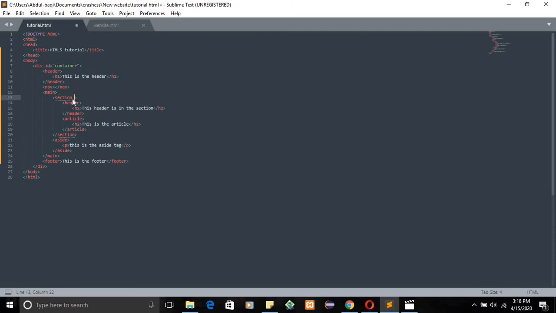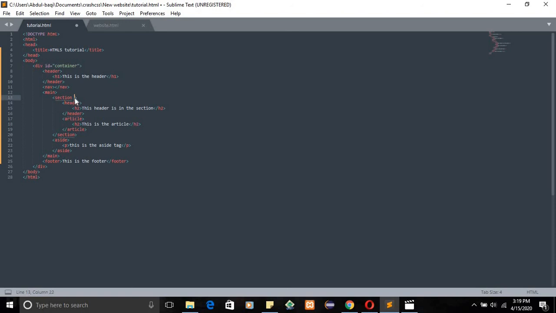Whatever styling you attach to this section would affect this header. Basically, it will affect all the contents in this section. But when you style this header, it's just this header that will be affected. This won't be affected because it is independent of this section.